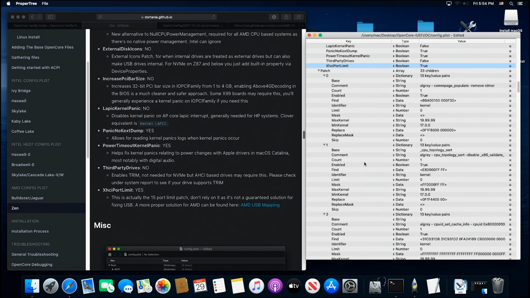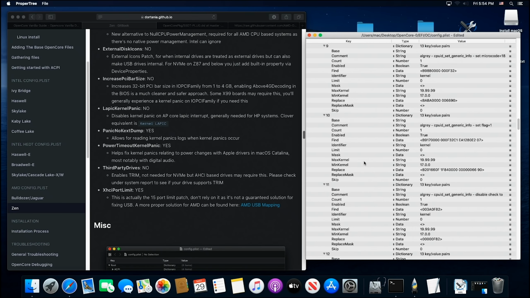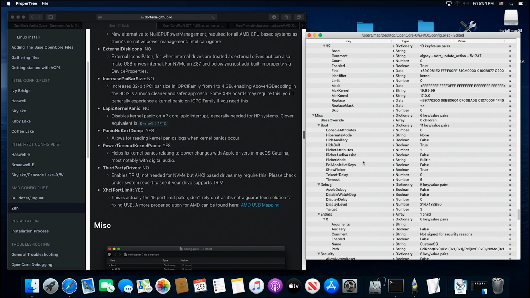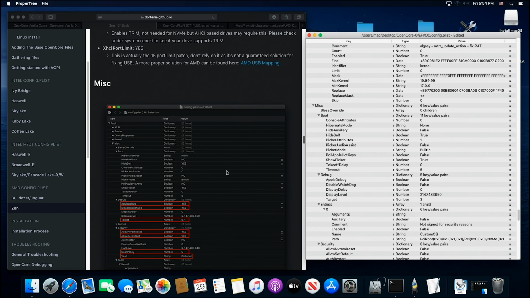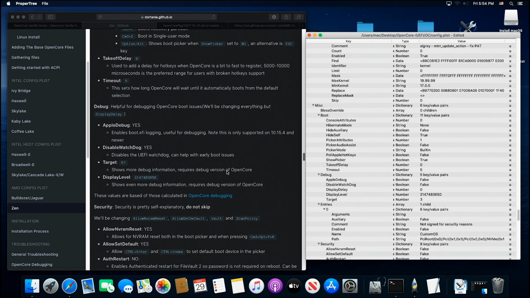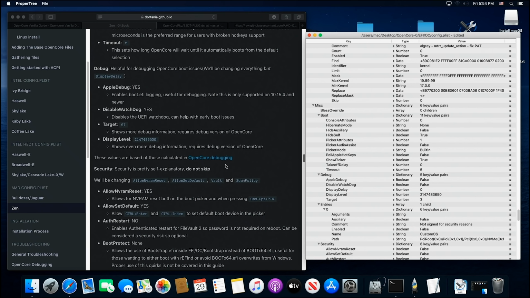Okay, now we come down here past all of these patches until we see miscellaneous. Right there. And here's our miscellaneous here. So all of these things are good until we get to debug. So we'll just look for debug over here. And right here.